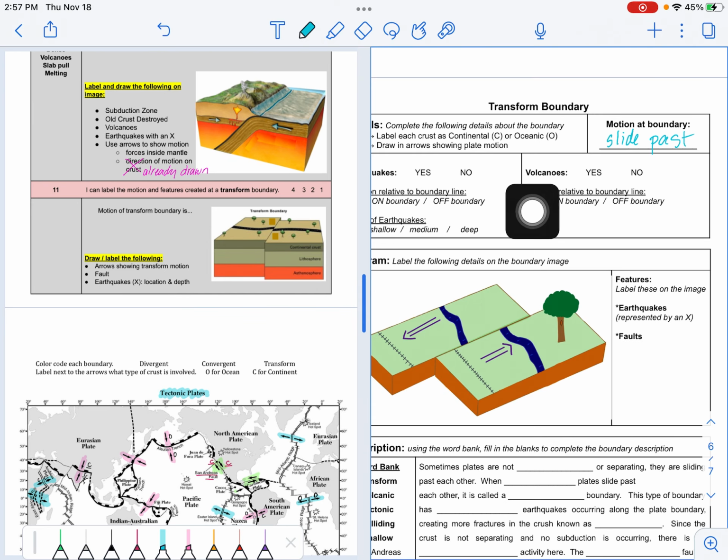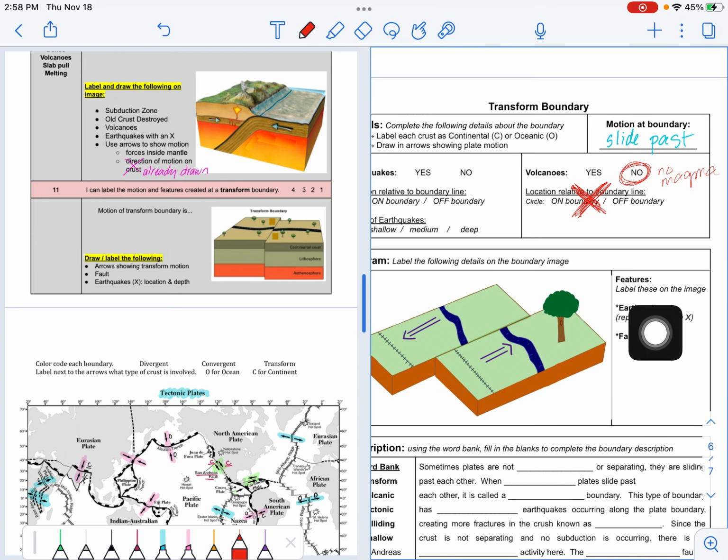So when we're thinking about our data up top, we know to get a volcano, we have to see some sort of magma. And that's not happening either underneath the crust or on the surface. So volcanoes are not happening here, which means I have no location for them to occur at. It's just a straight up no volcanic activity. There's no magma happening here. We don't associate transform with a spot on the convection current. It's basically filling in the blanks in between the divergent and the convergent zones.